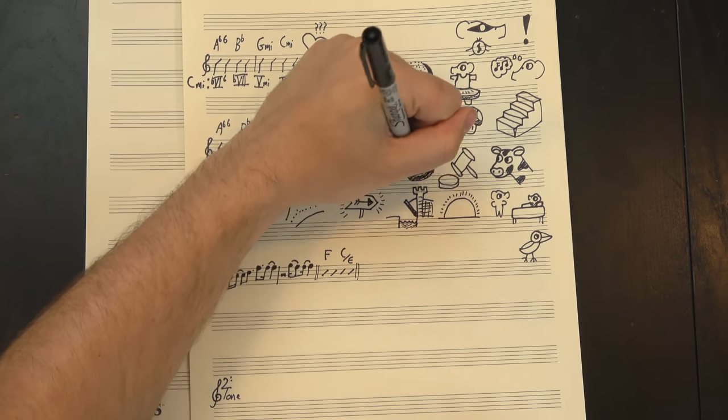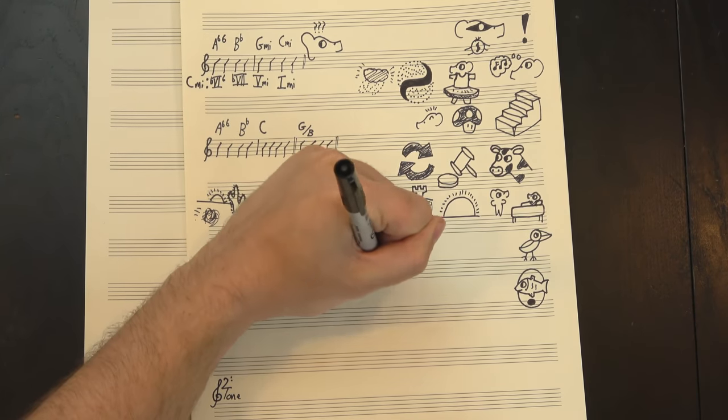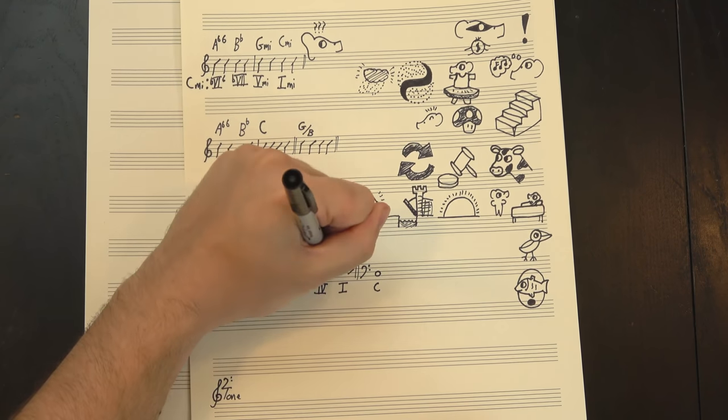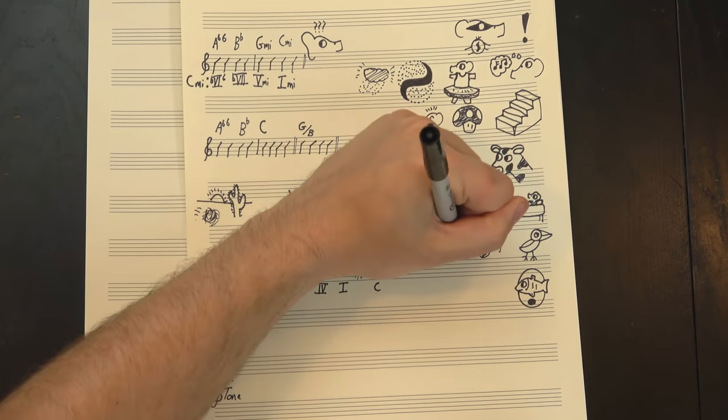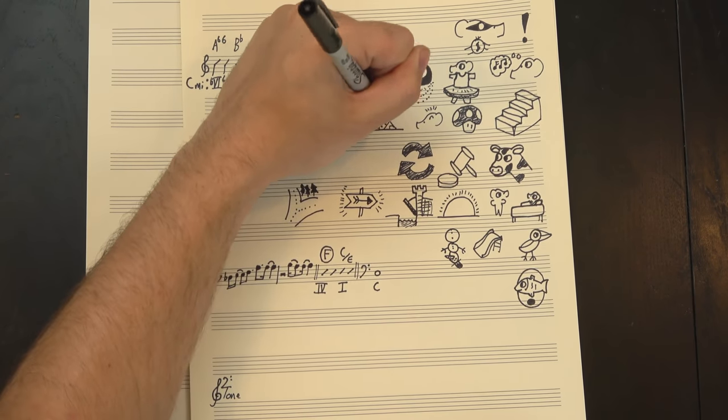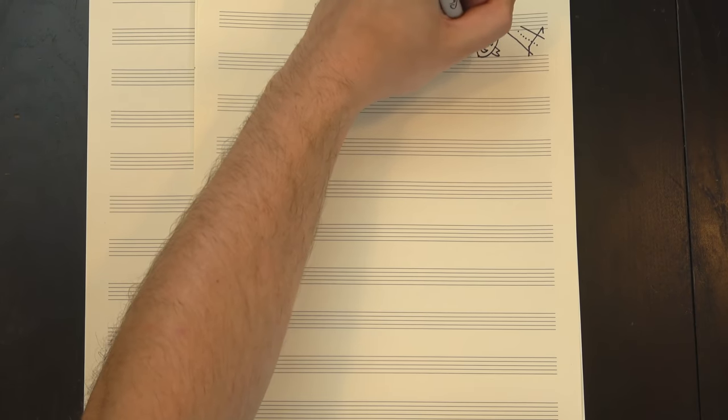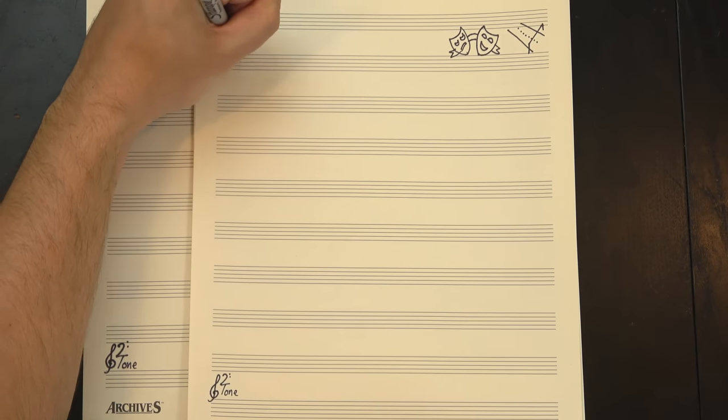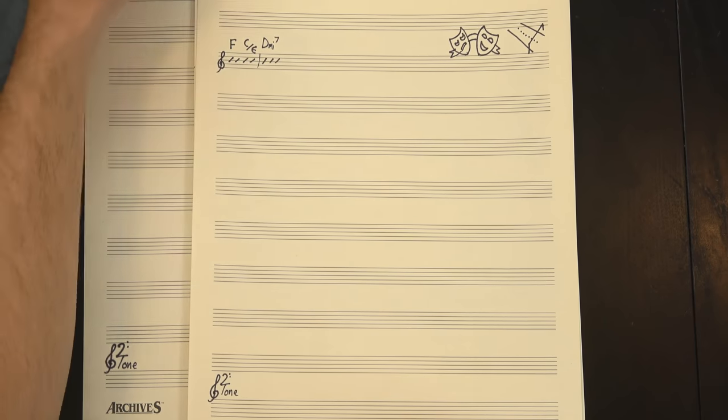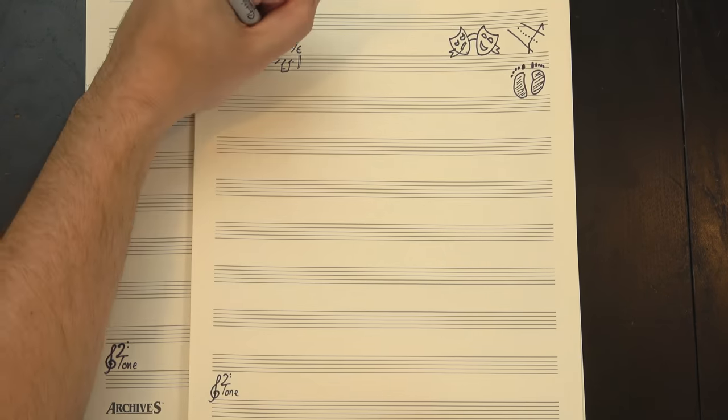It inverts the pattern from the verse, going 4-1 instead of 1-4, and it also changes the bass. Whereas in the verse we were playing C underneath both chords, in the chorus the F chord gets a bass note F, which then slides down to E for the C chord, putting it in an inversion and destabilizing it a bit so it doesn't feel like a completely resolved I chord. This progression starts each of the phrases in the chorus, and for the second half he alternates between two endings. The first is this, where the bass continues its walk down, settling on D minor.